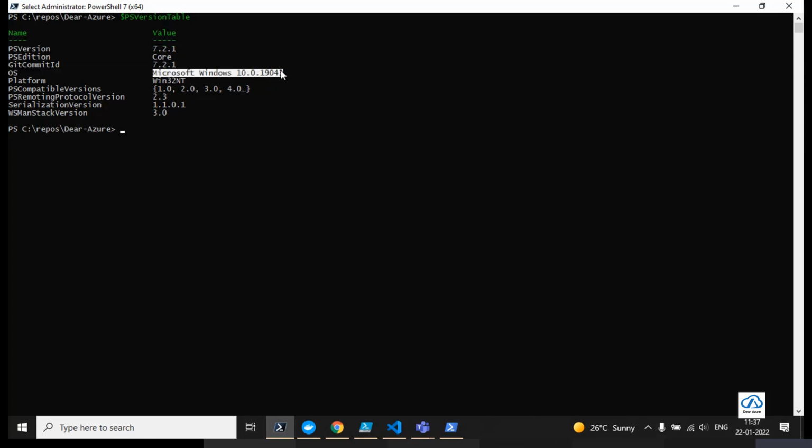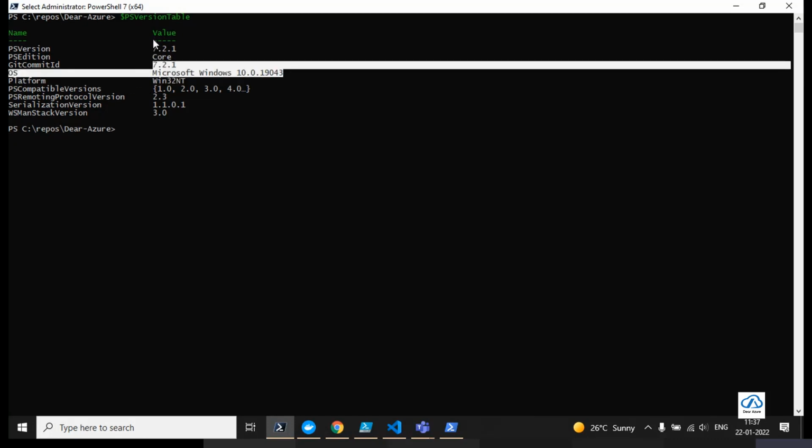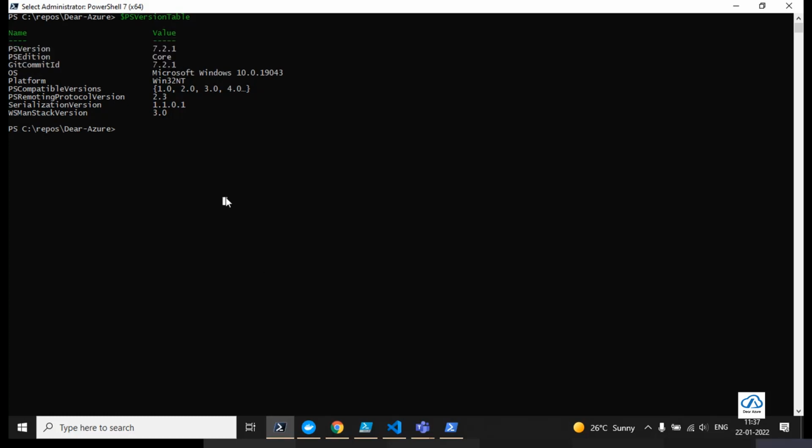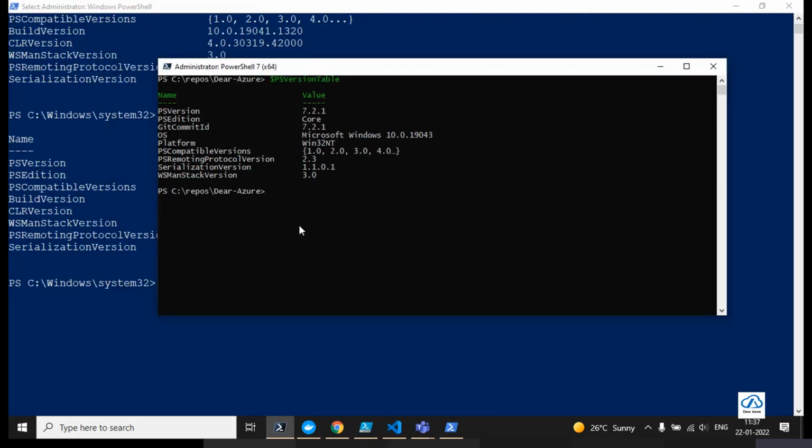This is the key change here. Because if you're running it on Linux, you will get a different operating system name here, and that is going to have the same version and Core. And the difference you have seen here is I didn't see the CLR version number. That's good, right? So this is how you will make sure which console host you're running and which PowerShell you're running, either Microsoft PowerShell or Windows PowerShell.